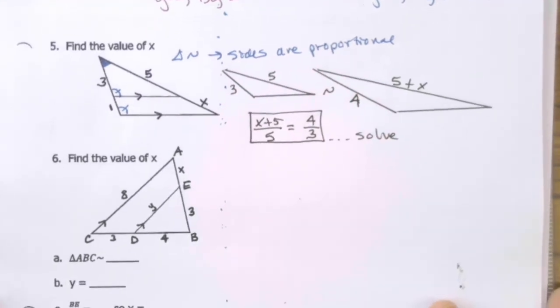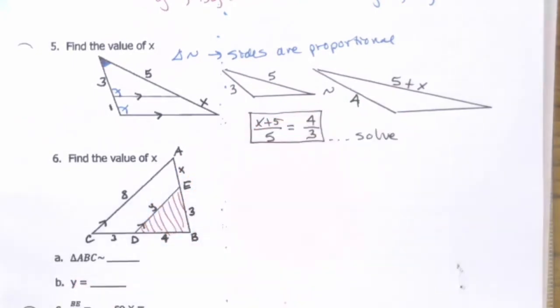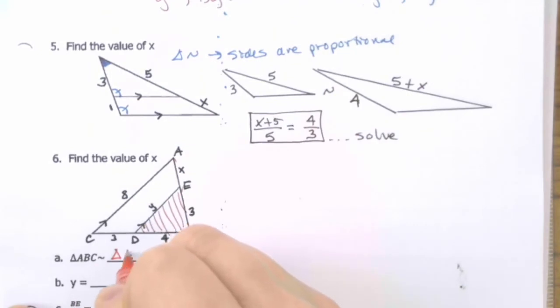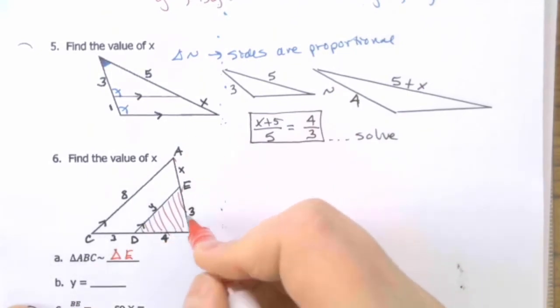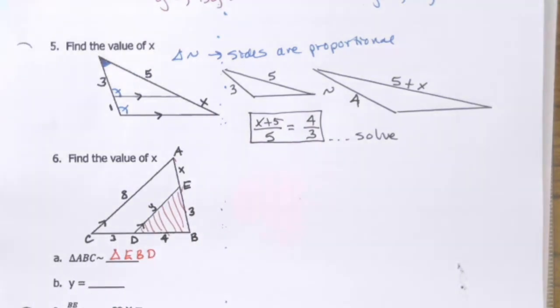All right, find the value of x. Okay, triangle ABC, which is the big one, is similar to, here's the small one. Let's get it in the right order. Triangle, let's see, A and E correspond. B is the same on both, and D and C. So triangle EBD is the corresponding one. We're going to find the ratio of x and the value of x and y, or at least we'll set it up.